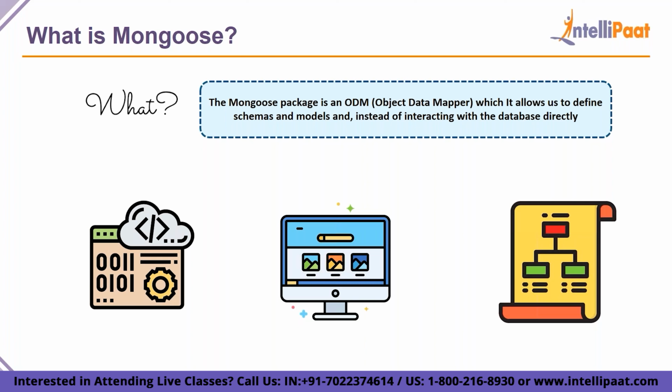So instead of issuing SQL queries in the case of SQL, and in the case of MongoDB, instead of issuing database commands, all you have to do is deal with the objects. It's very easy for an object-oriented programmer to deal with objects, so that's why things like object data mappers or object relational mappers have come into play.